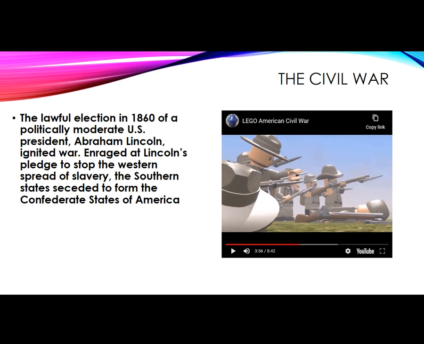Here's what you have to think about. Tennessee was not a Confederate state, it was a border state. So the southern states seceded. Lincoln was really one of the smartest presidents because he won on the platform that he would not allow slavery to go to the West. Not anything with the North, not with the South.